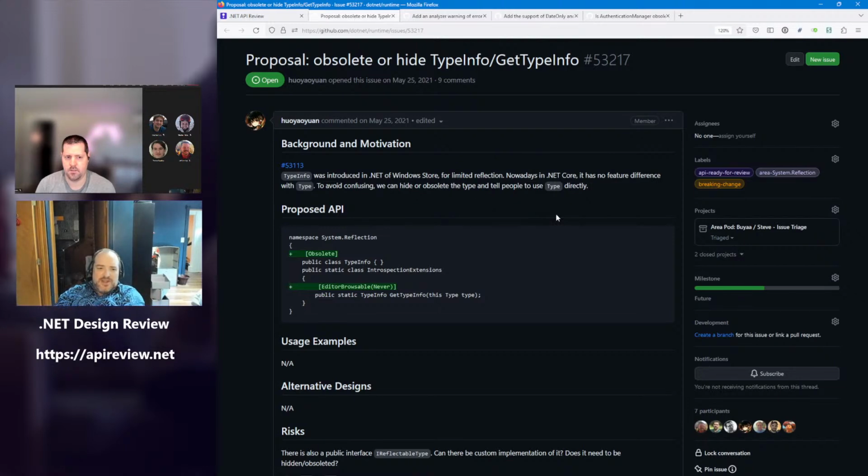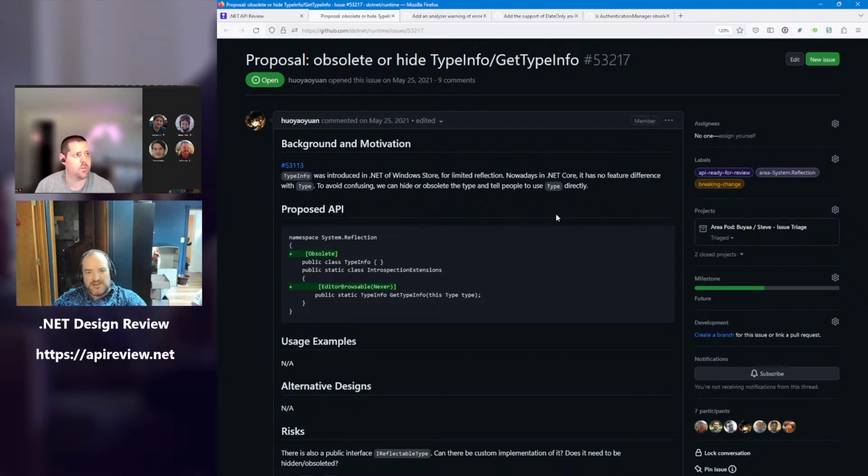Yeah, I'm generally not a fan of putting obsolete on a type, because then any public method that accepted one, or property that has it as its property type, now has to virally carry forward the obsolete. Well, they have to carry the obsolete suppression. It's not super duper viral, but I wouldn't put it on the type, only on ways that you get one.